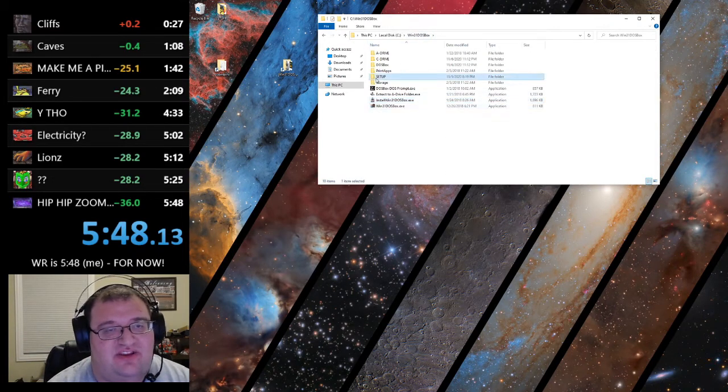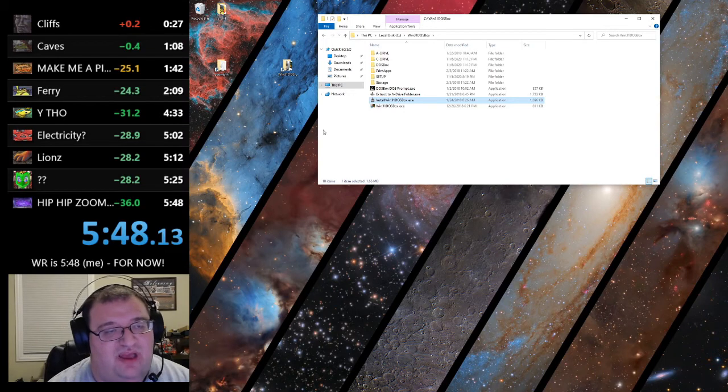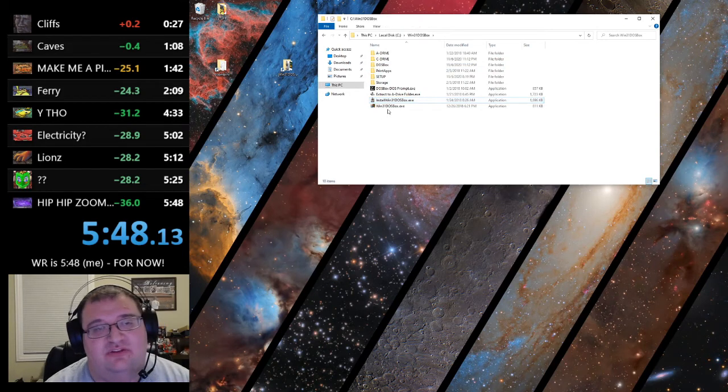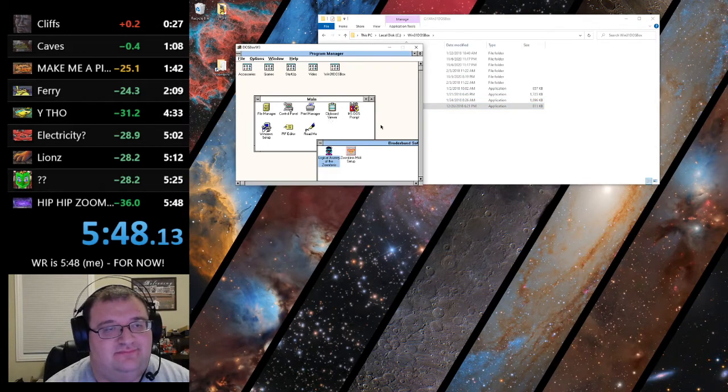Then once you've got your setup populated, you're going to run install Win31 DOSBox. And you'll see DOSBox boot up. You'll see it install Windows 3.1. It'll be really easy. And then it'll let you launch Windows 3.1, which you can do if you double click Win31 DOSBox. Here's Windows 3.1. Of course, yours won't have Zoombinis installed yet.